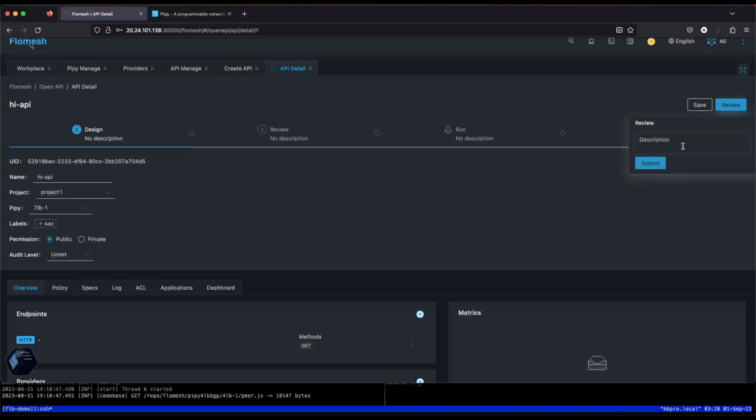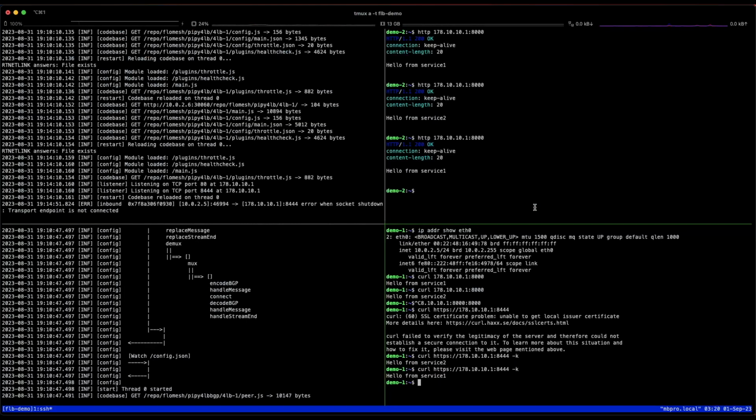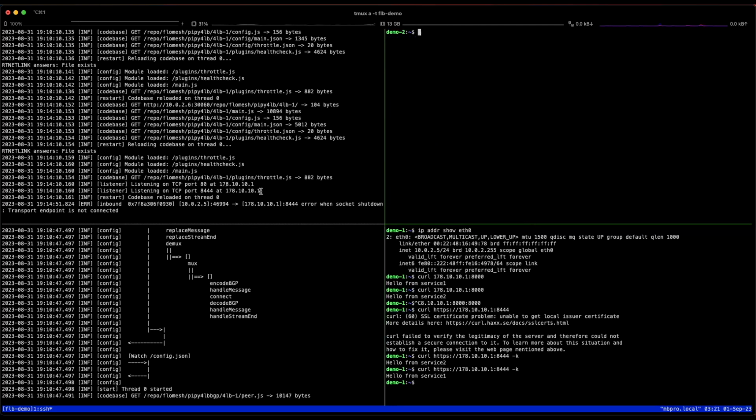I'll just review it with some comments, reviewed, commit, and then I need to deploy it. Deploying. Now this service is deployed. Just to make sure, because this is a layer 7 load balancer, we need to run another pipey instance.